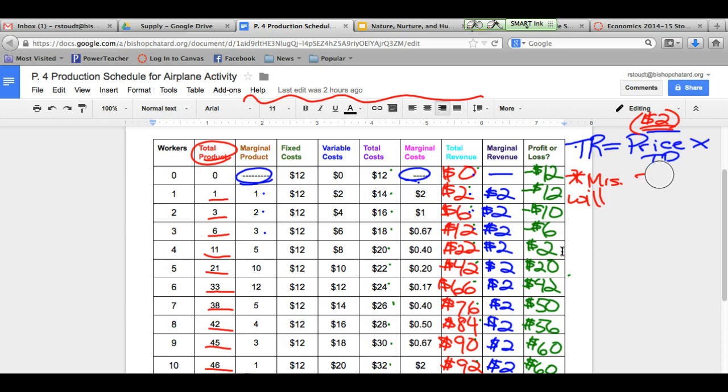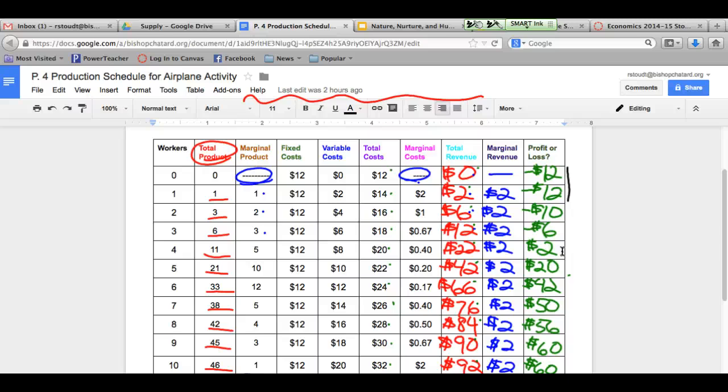So remember, if you remember from your notes or from the previous video, the break-even point is going to be where we're not making any money, but we're not losing any money. So what we have happening with our break-even point is that we have where our total revenue and our total costs are the same. So in our profit or loss column, if they were exactly the same, we would have a point where it would be exactly 0. Now if you look at your profit or loss column, going down the line here, you can see that there's no point where our profit or loss is exactly 0. So we still have a break-even point.